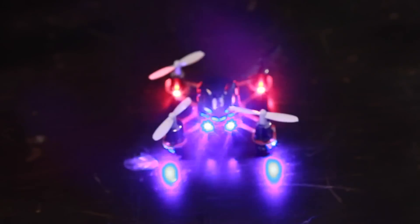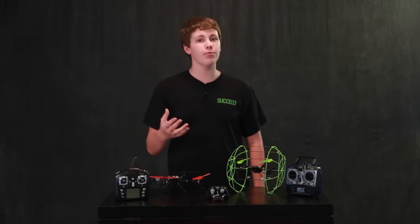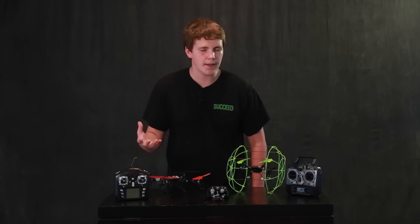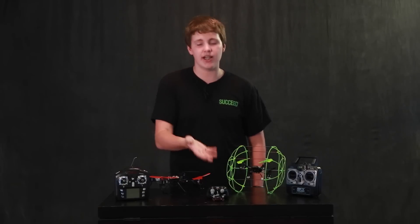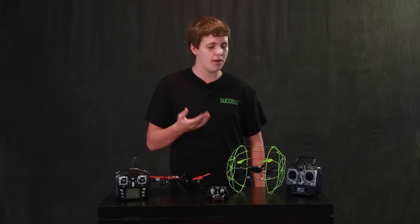This one is one of the world's smallest quadcopters. It's zippy, it's portable, and it's just really fun to fly. But I wouldn't recommend it for your very first quad because it isn't super intuitive or easy to fly. It's probably a second step, and a lot of people with huge multi-rotors still have one of these because it's just something fun to fly around your house.